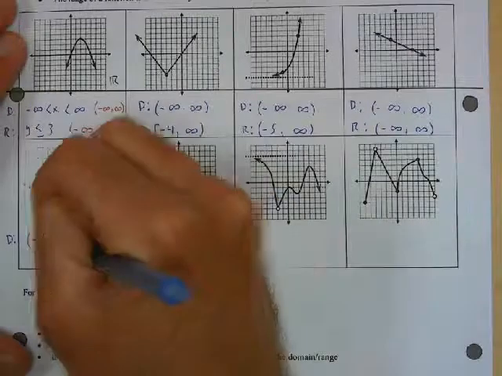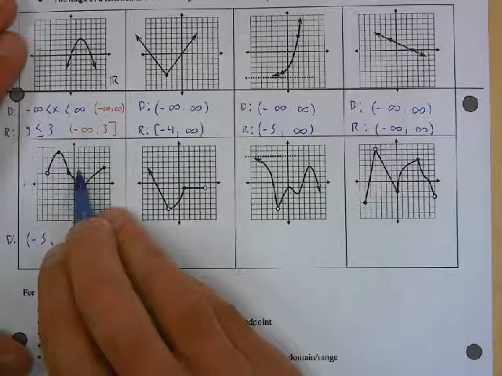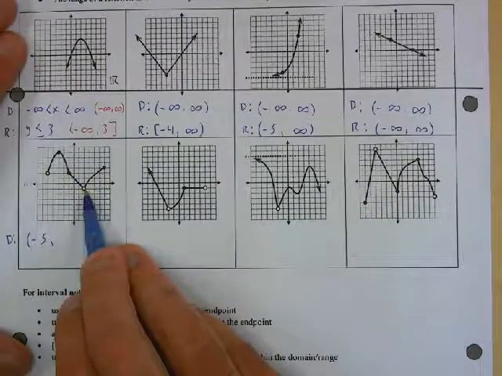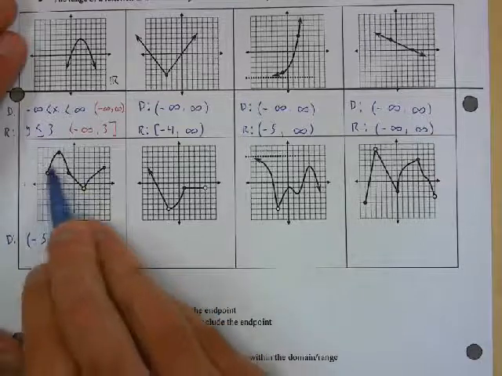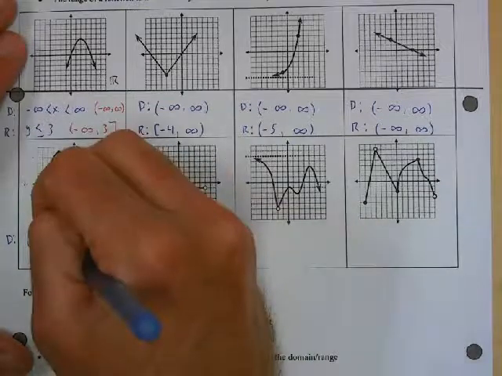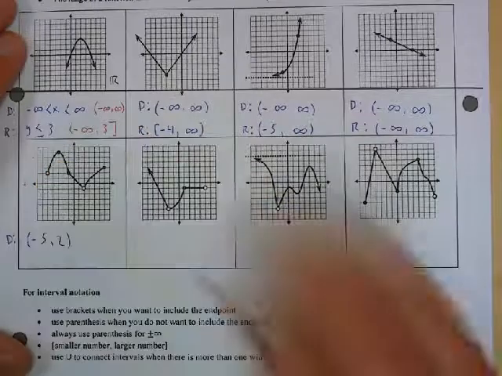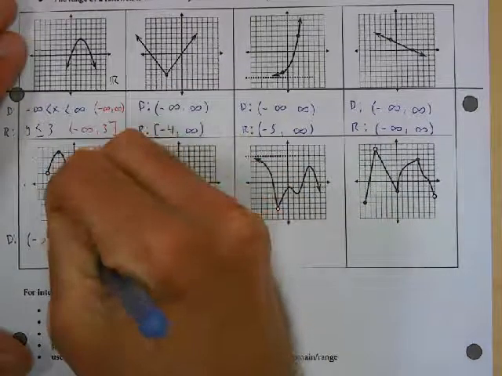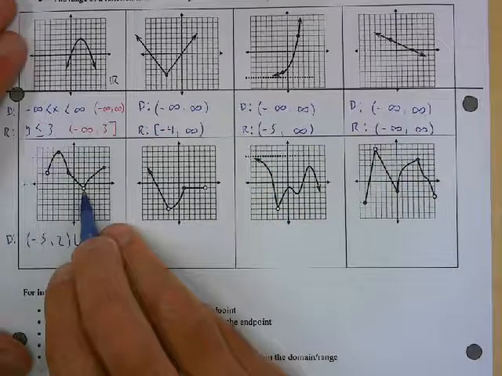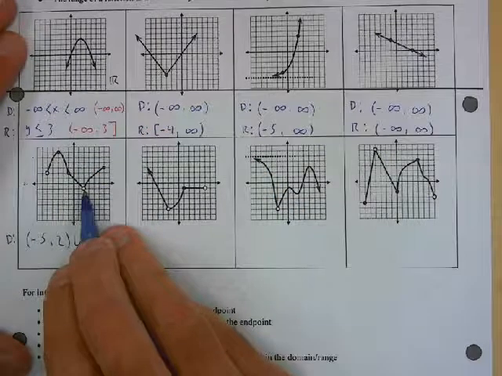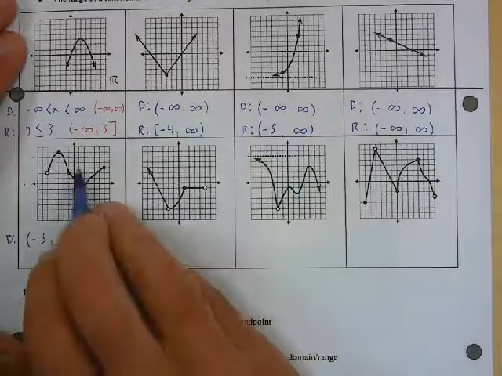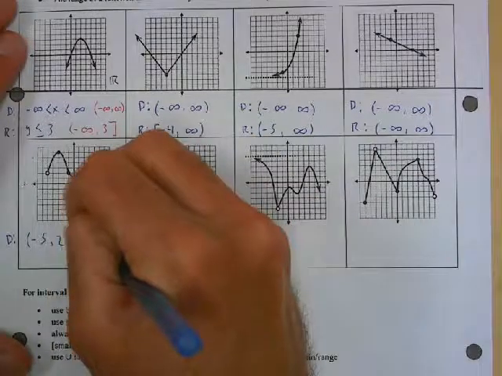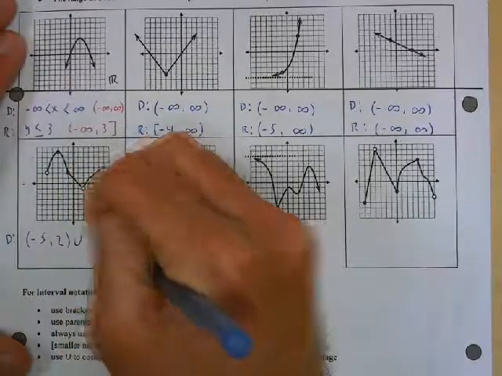And then does it go all the way to 1, 2, 3, 4, 5, 6? Well, not quite, because there's an open circle here. So my x values go from -5 to +2. And it can't be +2 because there's an open circle there. But that's not all of our graph. So then we want to union that with these points here. So x values from 2 to 6, I think. 1, 2, 3, 4, 5, 6. Yeah. So from 2, not including 2, to 6.